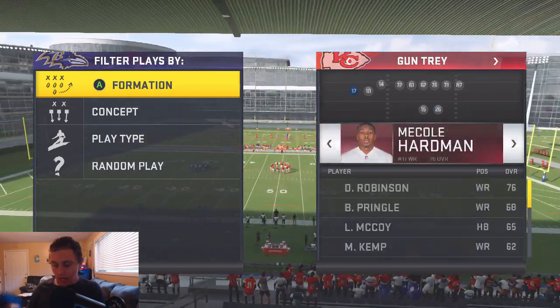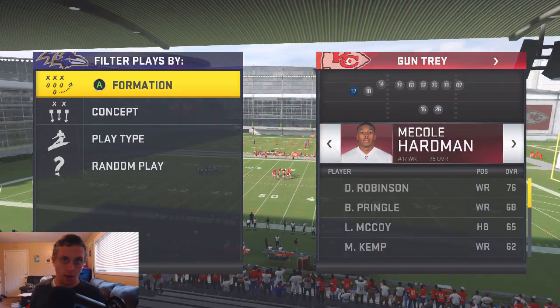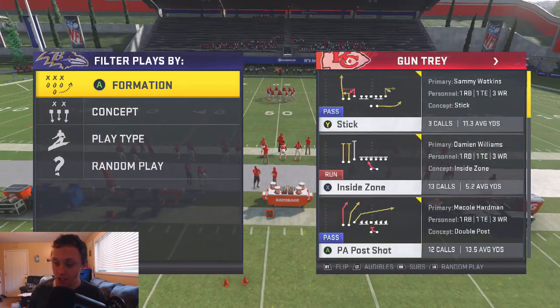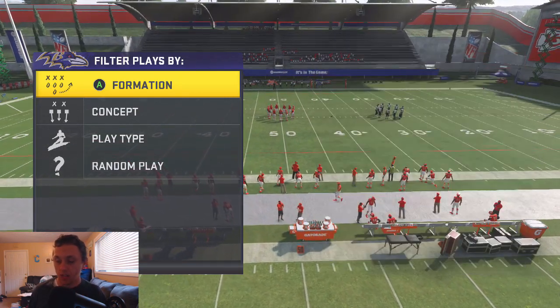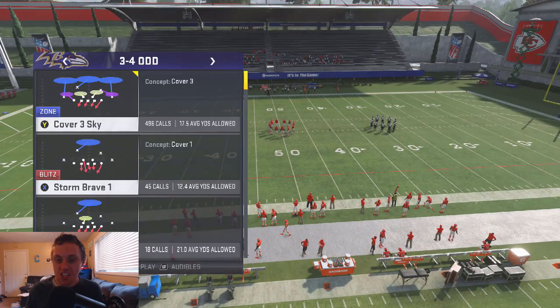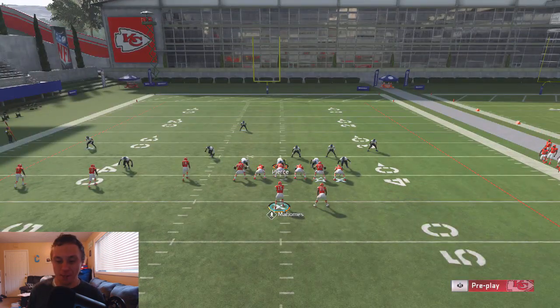So the difference between 97 speed and 88 speed, there's going to be a night and day difference. If you guys don't see the difference, then you might want to go get your eyes checked by a doctor. I don't know what to tell you. So PA post shot, I just chose, I don't know what I just chose actually. So we're going to go ahead and audible to PA post shot.